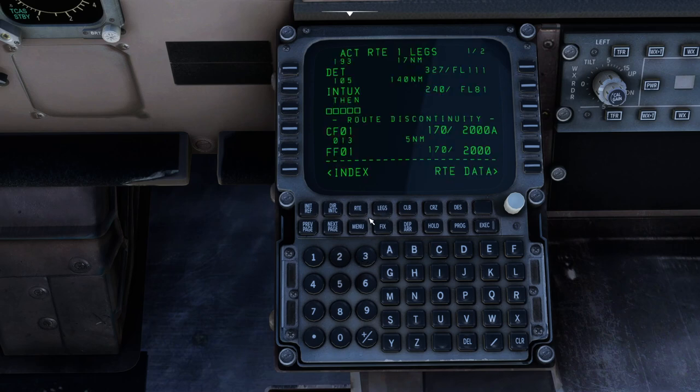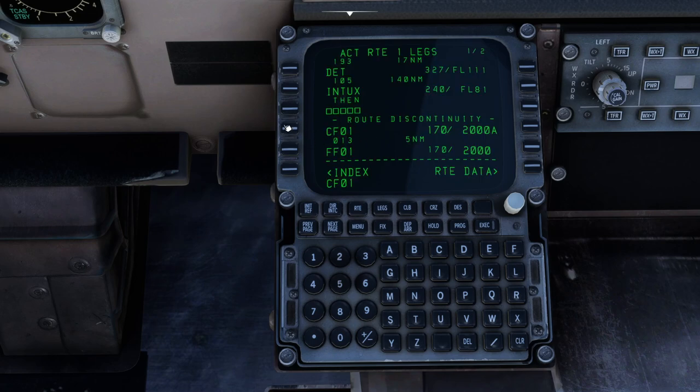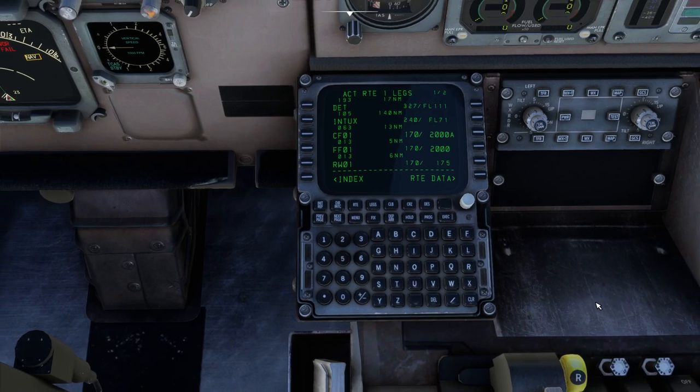If we look in the legs page now, you can see there's our major waypoints on the way out. And then there's a discontinuity, so we can close up that discontinuity just by selecting the beginning of the approach and pulling it over the discontinuity and then execute that. And that then causes the aeroplane to calculate the various numbers en route.